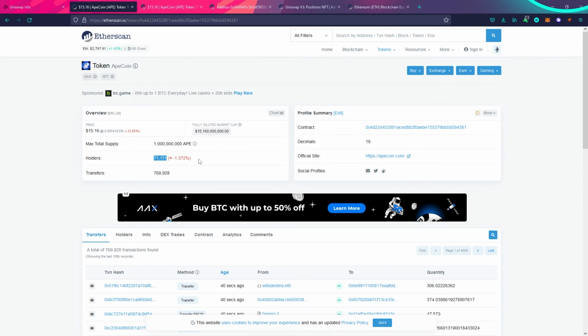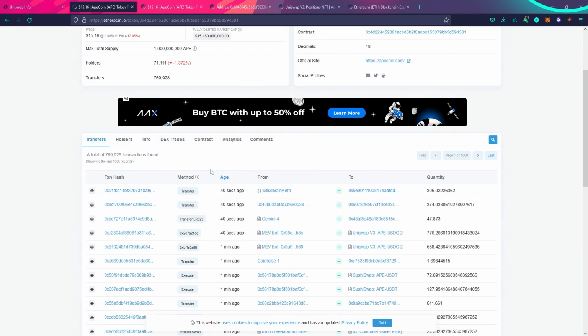So that's kind of a scary situation. You're either really early or you're going to get screwed, which 9 times out of 10 you're going to get screwed. So you want to pay attention to the holders, but don't necessarily worship this number, because what can happen is a team can make multiple wallets. They can buy their tokens through multiple wallets, and it looks like multiple holders, but really it's just one team or one person that owns all those wallets. So that's something else to pay attention to.